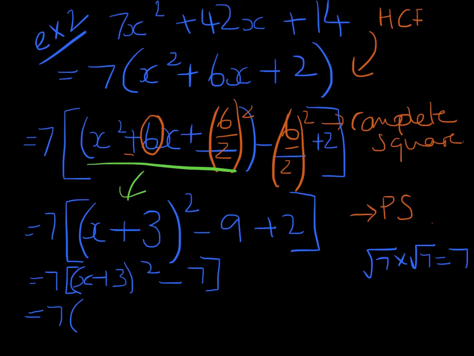This time I can get rid of the square because I'm going to have 2 sets of brackets. What goes in those brackets? I've got x plus 3 at the beginning of both. Minus plus minus, doesn't matter as long as I've got one of each. Surd 7, surd 7. Done.